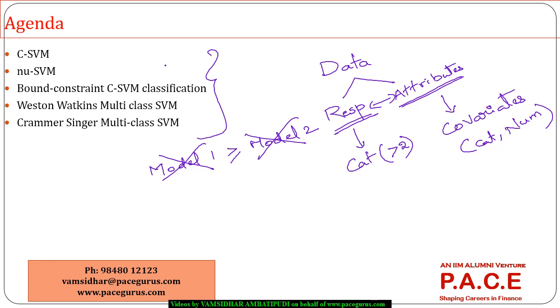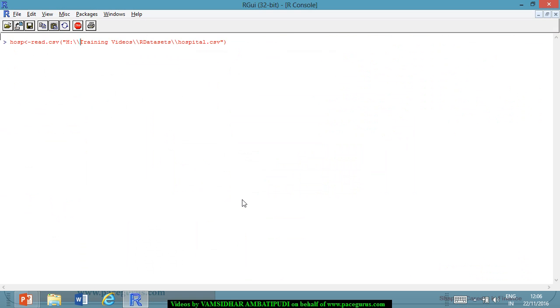Right? Here, the data set that I would be considering is the data set with respect to hospitals. So let me just load that data set. We'll have a quick discussion on that data set. It's there in my folder, so I'm loading it into a variable called hosp as a part of R loading. Within this hosp, if you just see dim of hosp, it has 4406 rows and 13 columns. That's the size of the data.